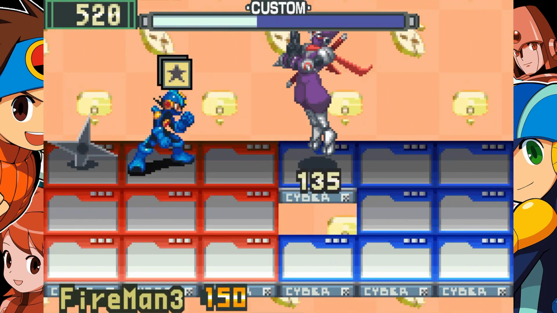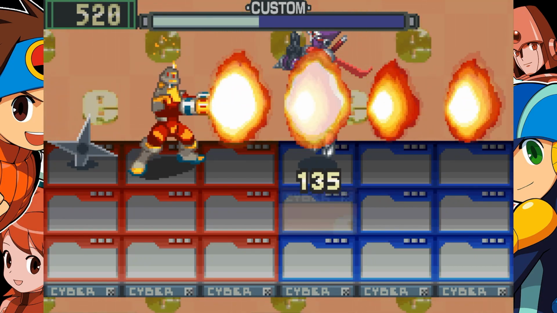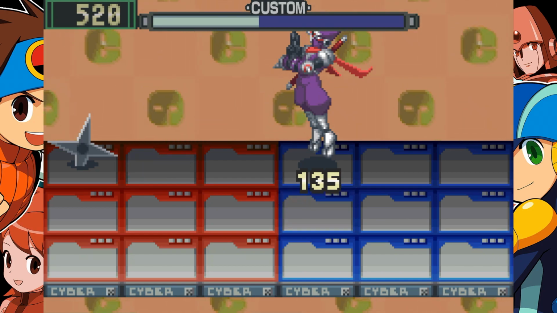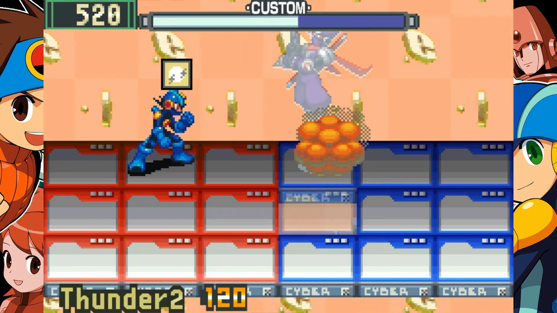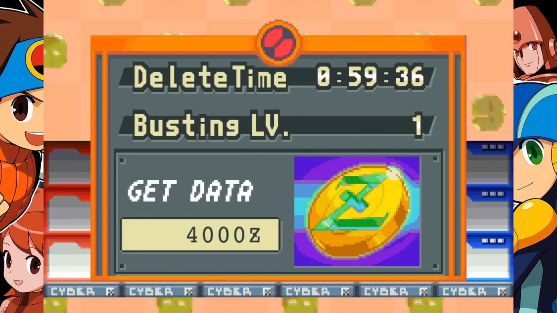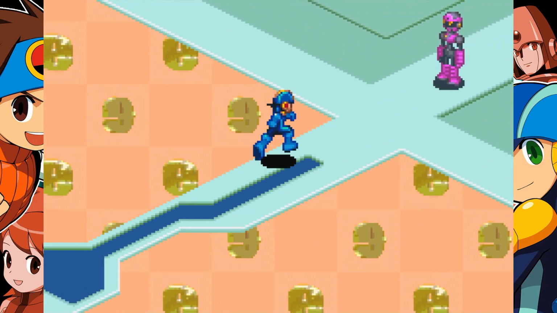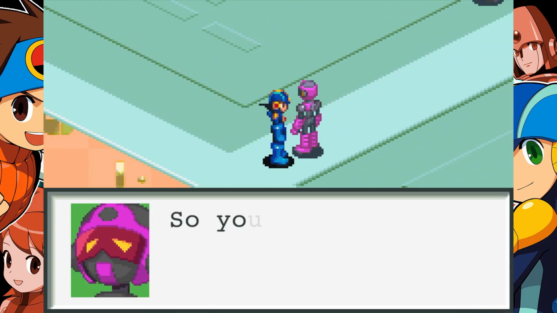And really? Really? You avoided that. I mean, you showed no signs of avoiding that. Okay, whatever. That's Shadow Man gone. Again. Busting level 1. Not really going to get any battle chips doing that. And, yeah, this is the last area of the net.